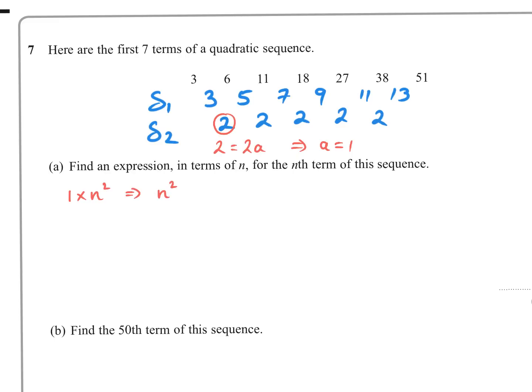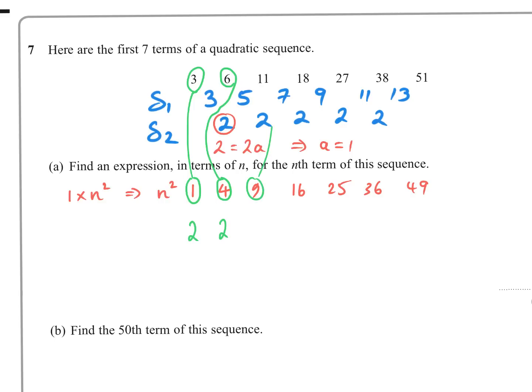And if I do the square numbers, 1 squared is 1, 2 squared is 4, 3 squared is 9, 4 squared is 16, 25, 36 and 49. And if I do a quick comparison of the one lot of square numbers to where I need to be, which is 3, I can see I need just 2. If I look at 2 squared and compare that to where I need to be, I need to add 2 again. In fact, look, it's always adding 2 more each time. So my expression would simply be one lot of the square numbers, i.e. n squared, always adding 2.